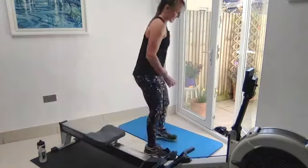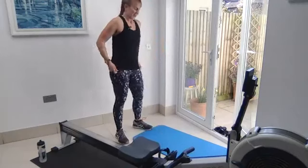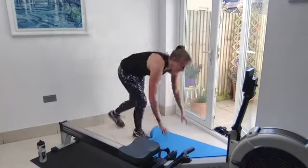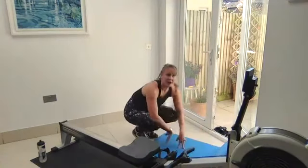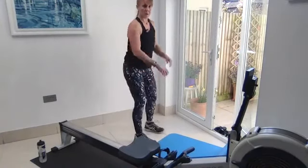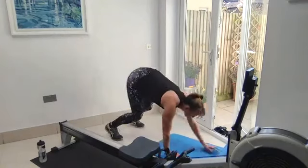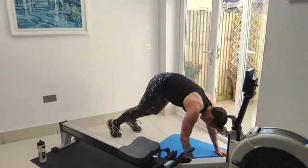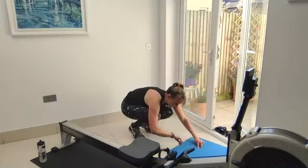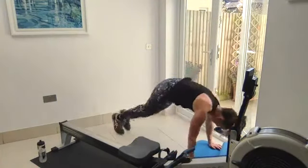Right, body weight exercises — getting some of the other muscles going. We're going to do 40 seconds on, 10 seconds off. We're going to start with squat thrusts, then lunge in place — dropping that back knee, keeping the head and chest up — then good mornings with soft knees, hinging from the hips keeping the shoulders back, and then inchworm — walking it out to a plank position, raising each foot and walking it back.